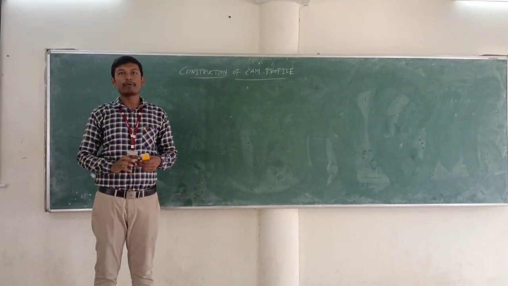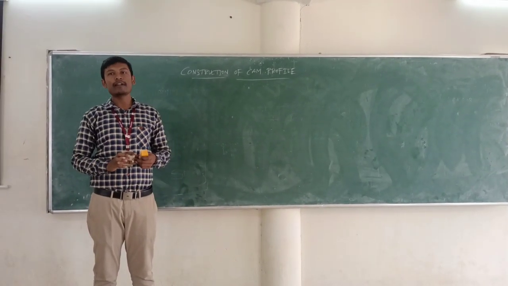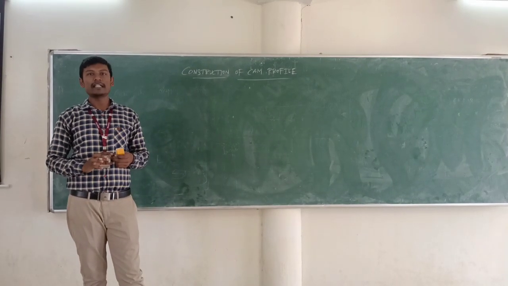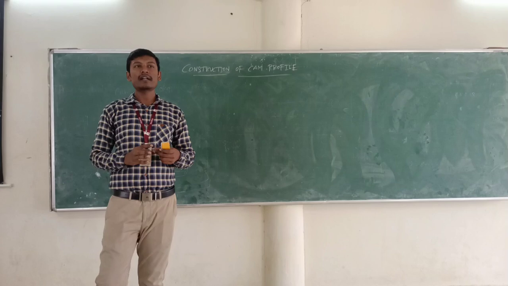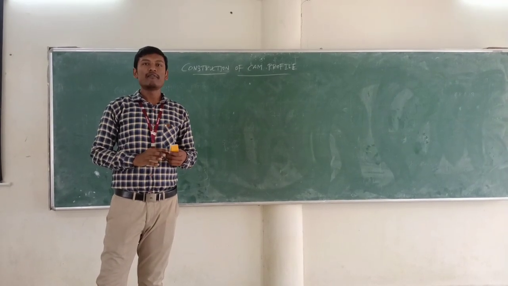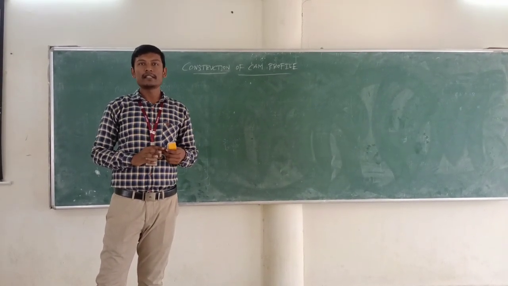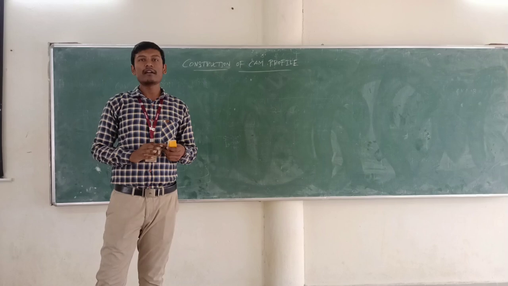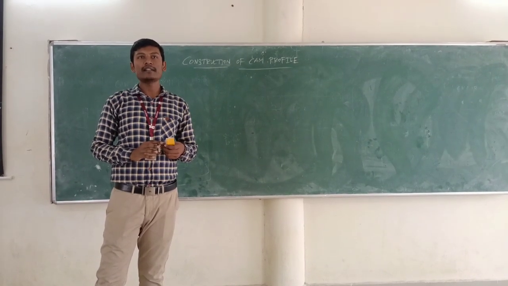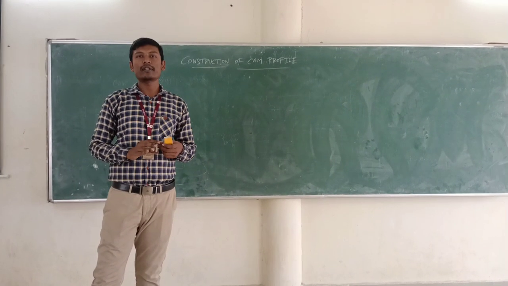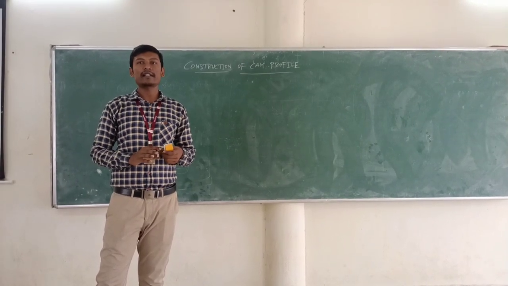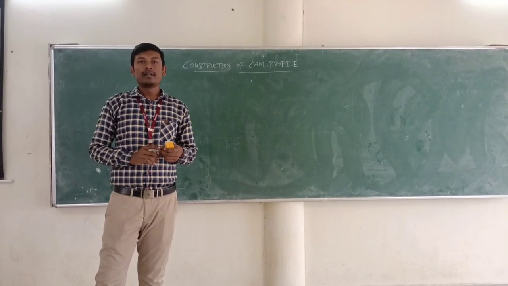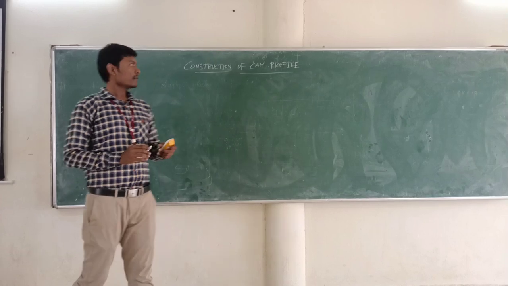Construction of a cam profile. In order to construct a cam profile, we need some basic data, such as the follower conditions that are given: follower lift, base circle diameter, offset values, as well as the angles for outstroke, dwell, return stroke, and dwell angle. These are the basic data required for constructing cam profiles. So I will show the data one by one.